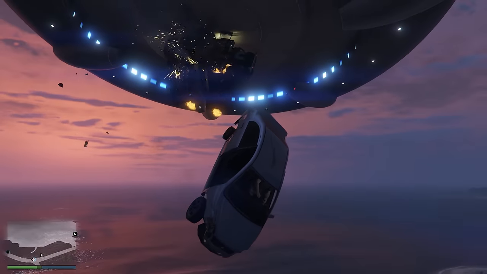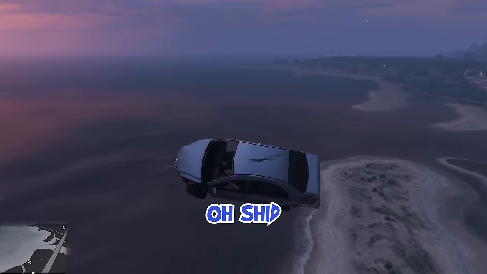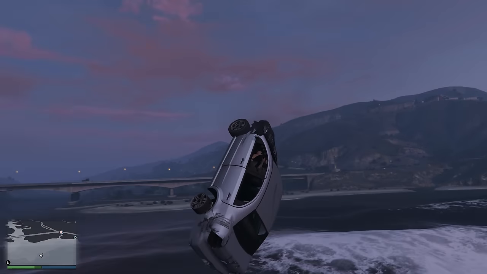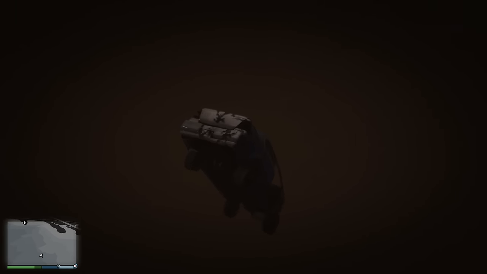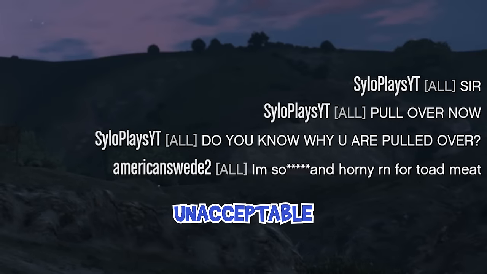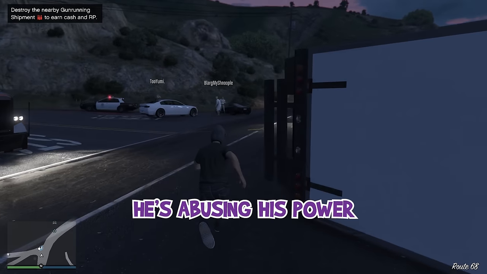He's flying us out to the ocean. Oh shit. Oh! What the fuck? Oh my god. There are cars falling everywhere. Dude, he just magnetically flung me into the ocean. Look what the guy in chat said. He wants in. Unacceptable. What are you guys looking at? I don't know. He's abusing his power.